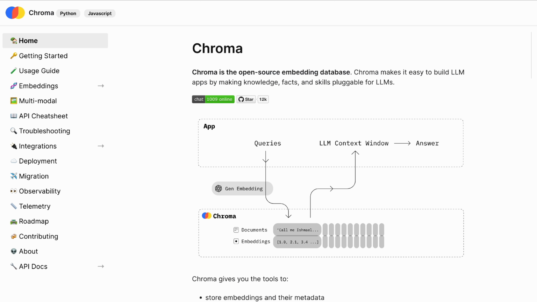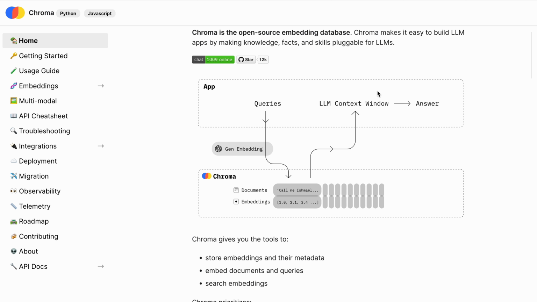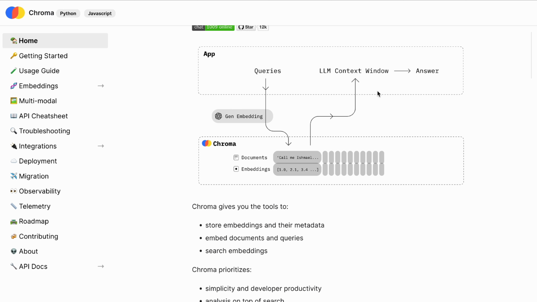As the introduction states, ChromaDB makes it easy to build LLM apps by making knowledge, facts, and skills pluggable for LLMs. And here's a little depiction in terms of a diagram. You can create as many documents in text, or you can even store embeddings directly if you have already generated them. But what we want is to encapsulate this whole process.